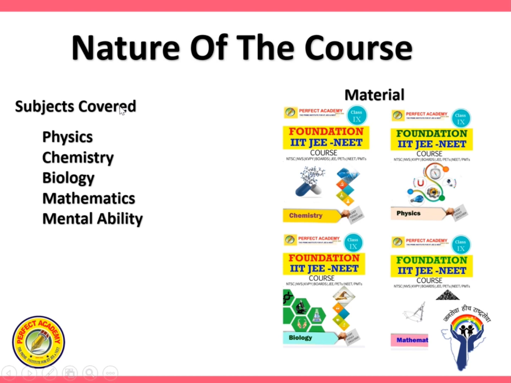Now the nature of the course. The most important thing for you to understand is how exactly this foundation course will be delivered. What is the nature of the course? We have 5 subjects covered here: physics, chemistry, biology, maths and mental ability. And for those 5 subjects, 5 wonderful booklets will be given, which are designed by our team and tested before we actually give them to kids. Okay, the quality of questions and quality of content is very good, of high standard. There are some books and publications available on Amazon, Flipkart, that you can also check, but our modules are sufficient along with the NCERT book, we believe.